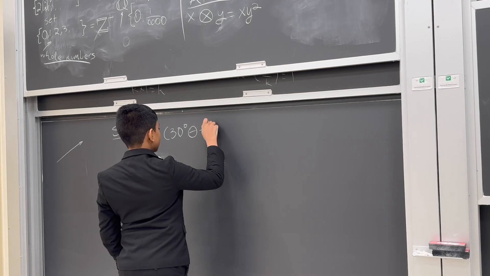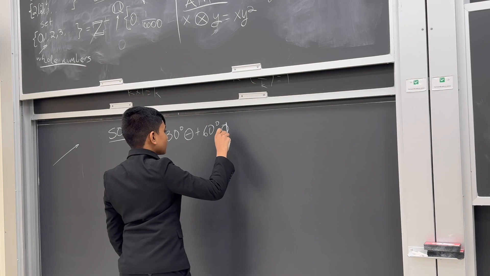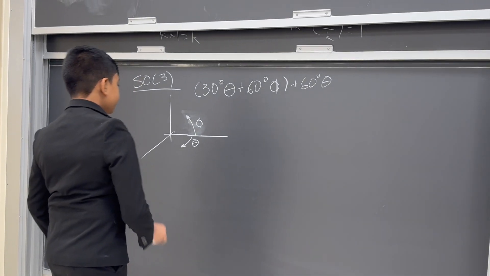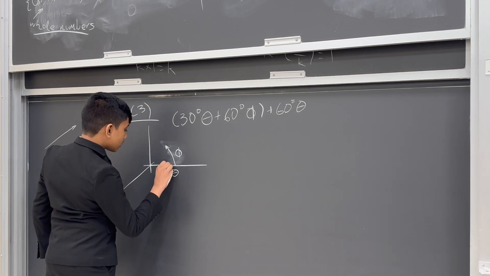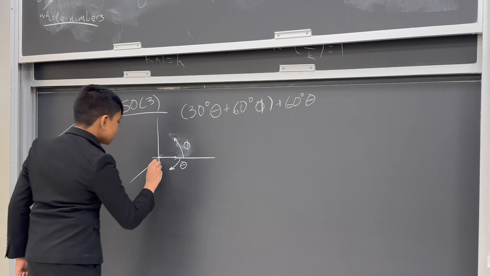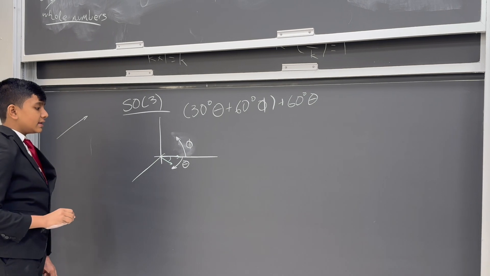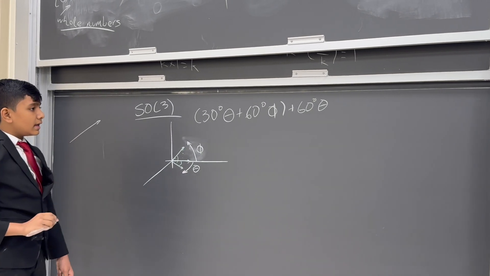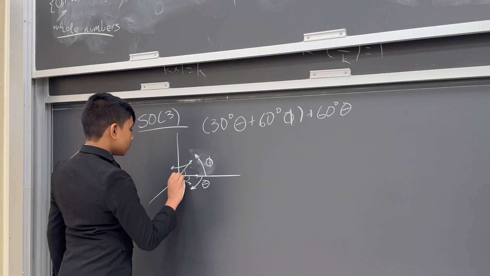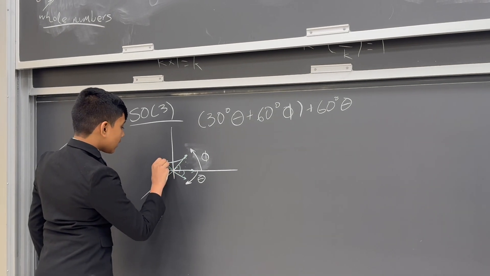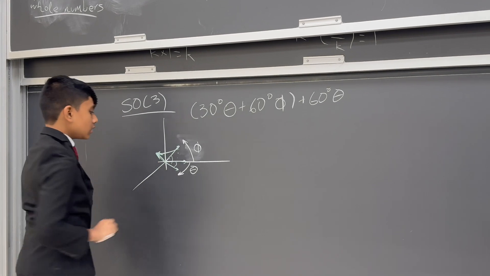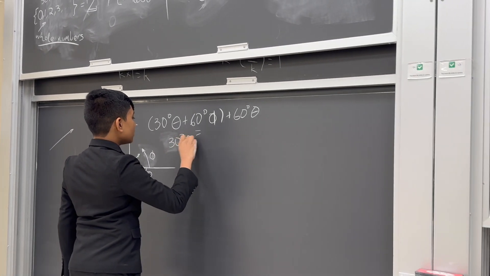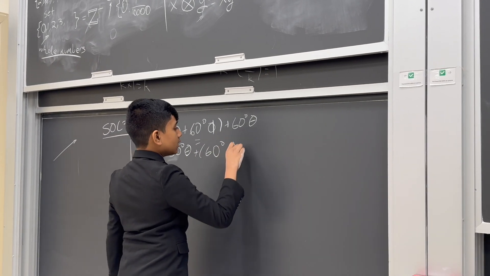So, 30 degrees theta plus 60 degrees phi plus 60 degrees theta. Let's imagine how that would look like. So, let's draw this straight vector and then rotate it by 30 degrees theta. That would look sort of like this. Then, 60 degrees phi, which would look like this. And then, we want to rotate it 60 degrees theta again, which would make it look like this. So, this is the final landing point. Alright, let's keep notice of that.